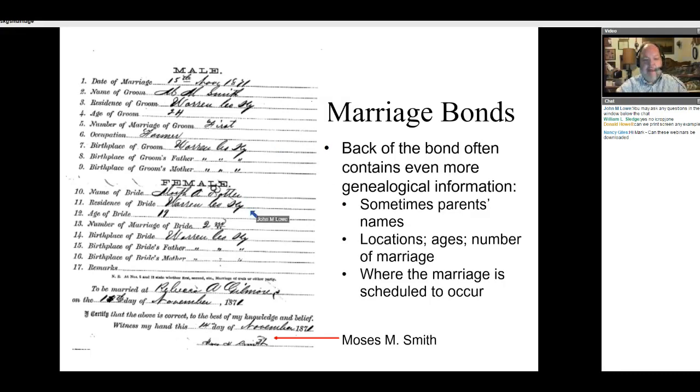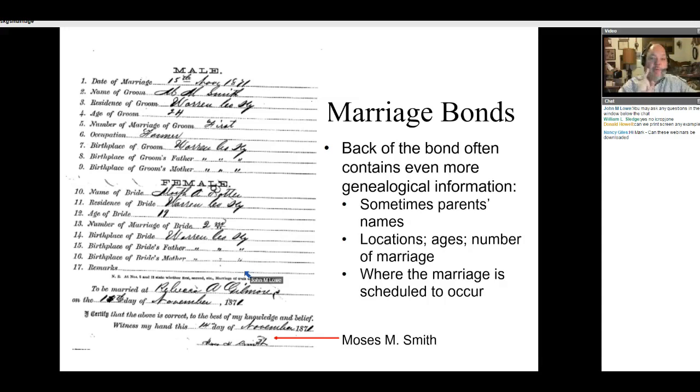Here's Martha Potter, again from Warren County, age 19. This is her second marriage. Imagine not knowing that or finding that information. It helps us. So she is probably not a Potter by her maiden name. In fact, she's not. She's a Gilmore. So that may tie in, and we could figure that out from other records. Again, she was born in Warren County. Her parents were also born in Warren County.